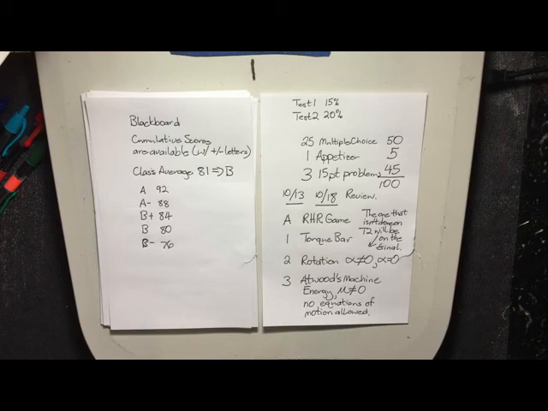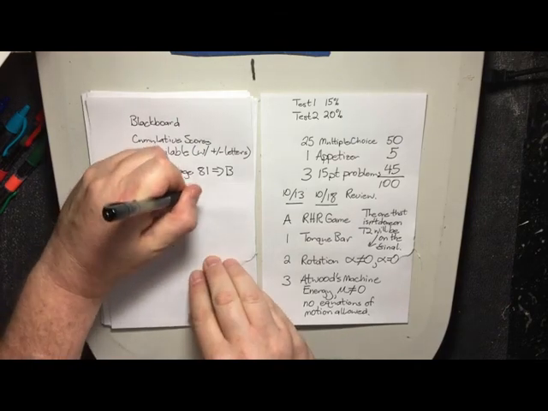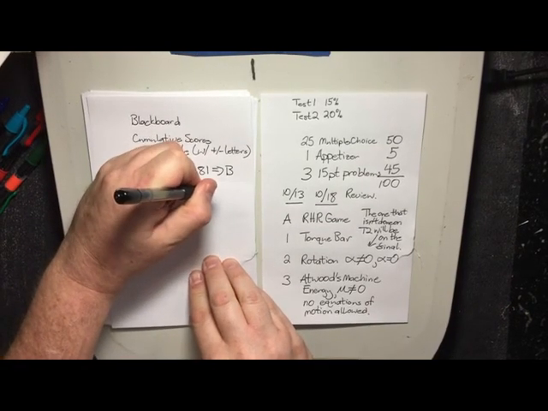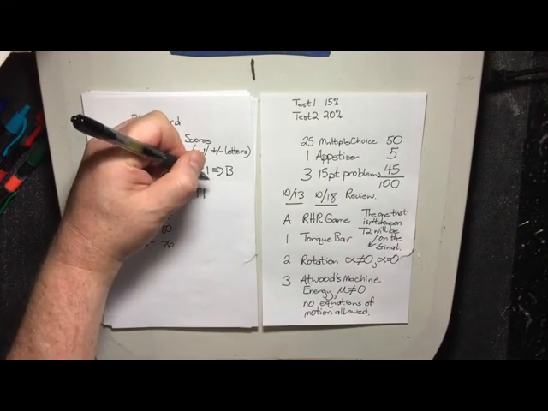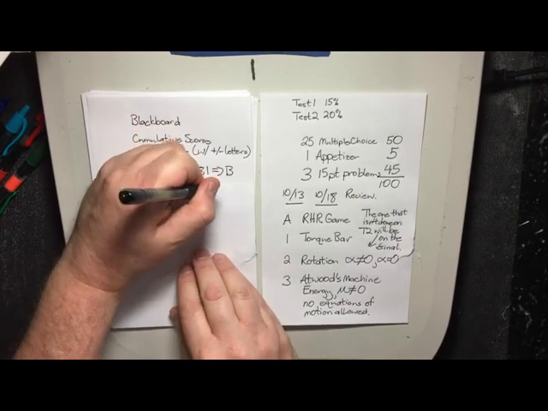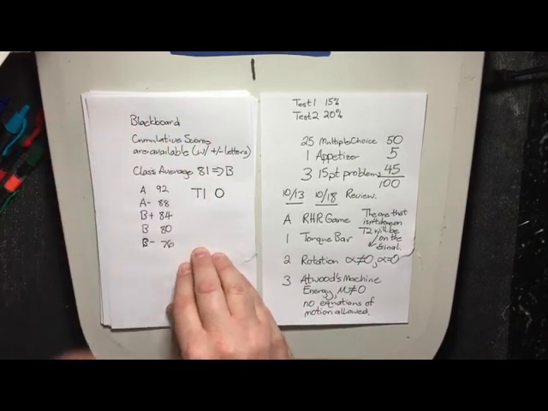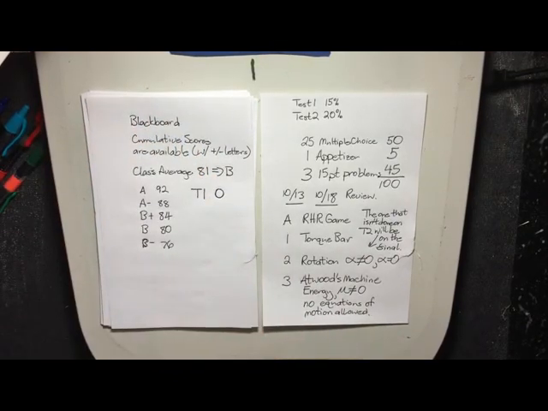We curve up. Now, on the first test, I don't necessarily say it's the final curve, but the current curve on test 1 is a 0. There will be no bonuses on test 1. However, at the end of the semester, I may choose to curve it up just a little bit.